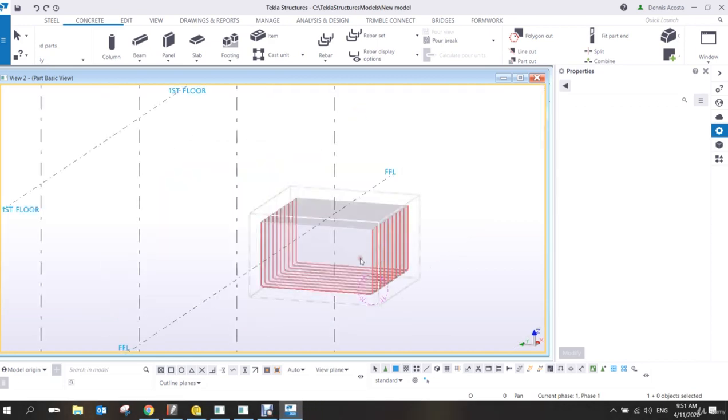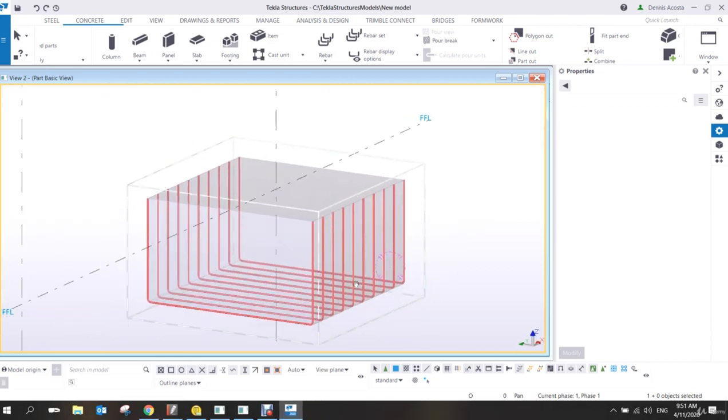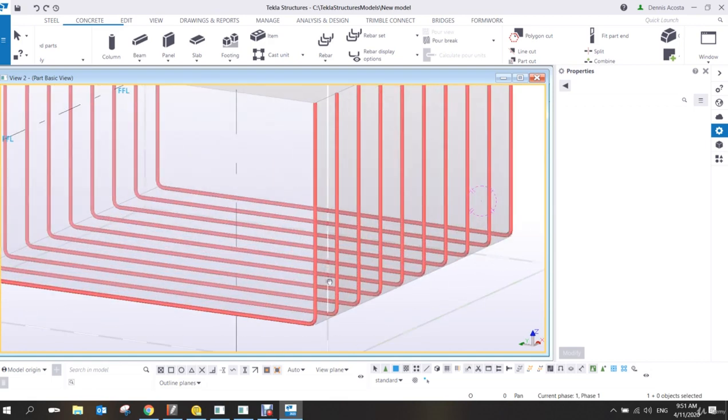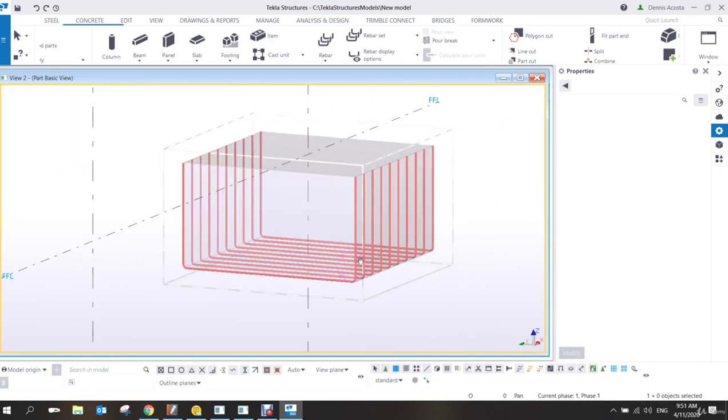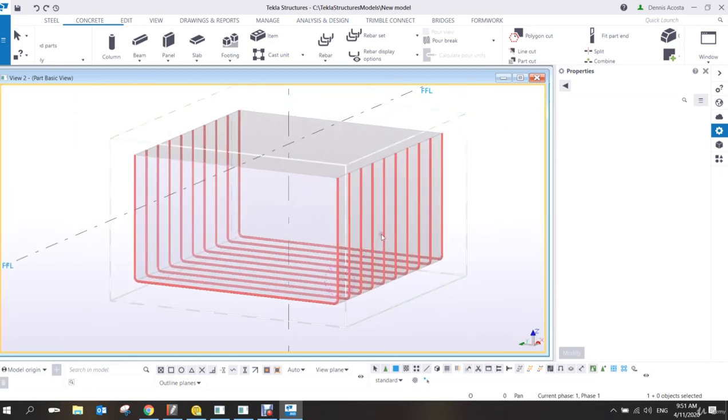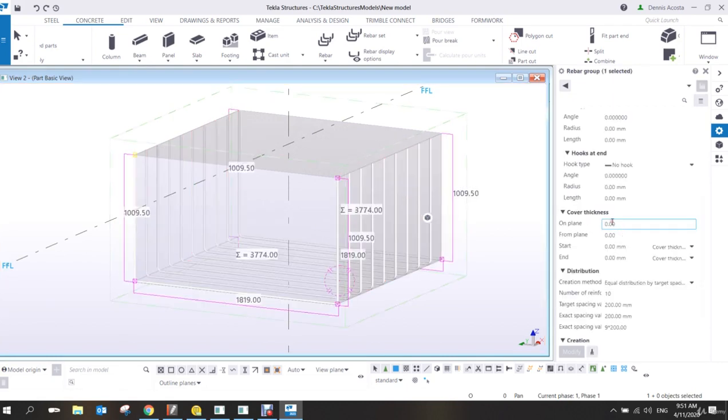So the reinforcement is still exposed, right? Now, the first one that we are going to change is the cover on plane. So select the rebar. And on the properties, you can see on plane.